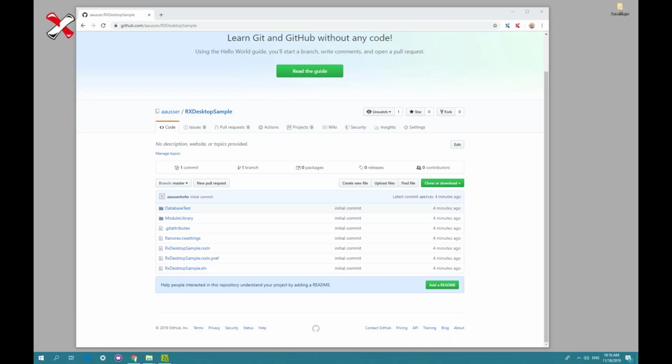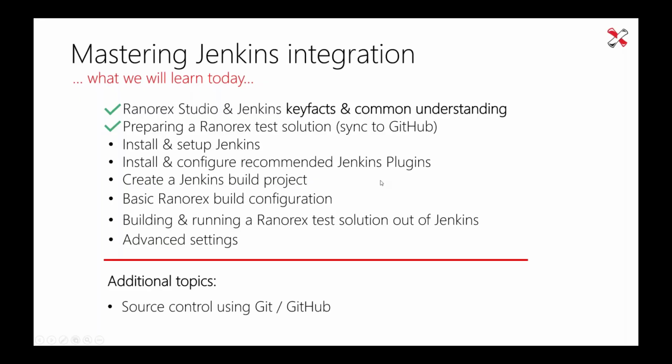So let me stick to my agenda. I like to stick to agendas because then I don't get stuck in explaining too much. What we have done so far is I have given you some key facts about Ranorex Studio and Jenkins and source control and so on. And we prepared our Ranorex test solution in GitHub.